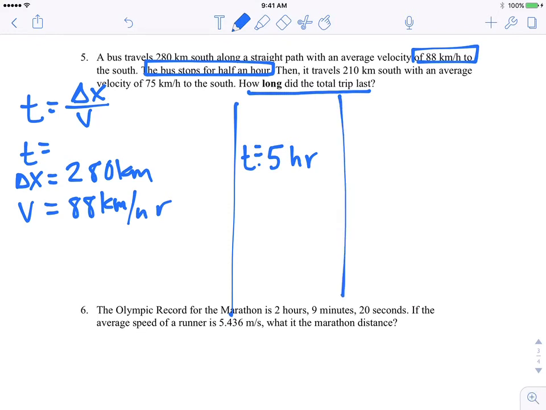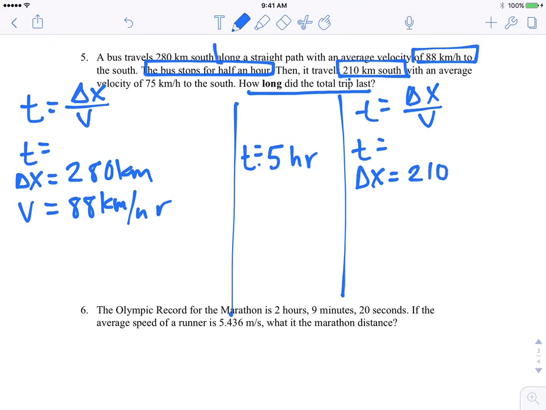And then the last part was, again, we're solving for time. Total displacement was 210 kilometers. Remember, we have to assume, I'm going to say this again, that this initial position was 0 kilometers, and then final was 210. So displacement is 210. It also says along a straight path. So along a straight path, remember, our displacement and our distance are the same.